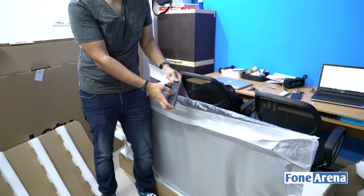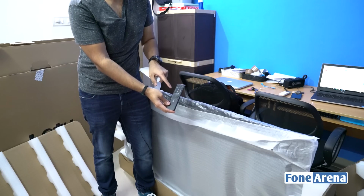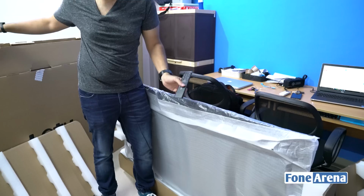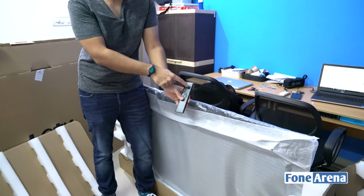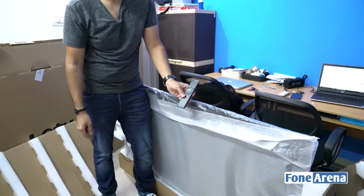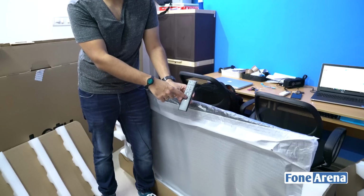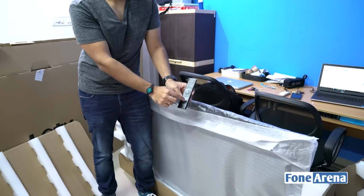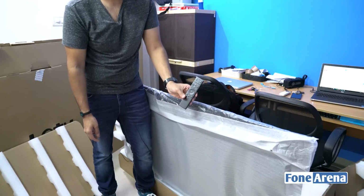It has a directional pad, there's a center click button, there's a power button, mute switch, there's a navigation. I think this has an air mouse sort of feature where you can use it to hover and actually control rather than having to use the D-pad. I think that's facilitated using this. We'll just check it out in a moment once we get the TV set up. And apart from that, you also have the typical Android buttons. You have the home key, the recent or options key, as well as the return key, and a LeEco key as well. I'm not sure it actually clicks, but I'm not sure what the function is. We'll find out in a second.